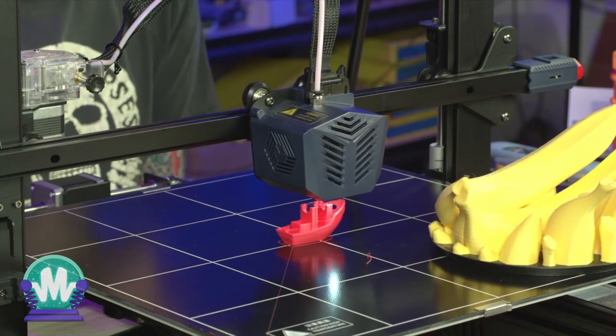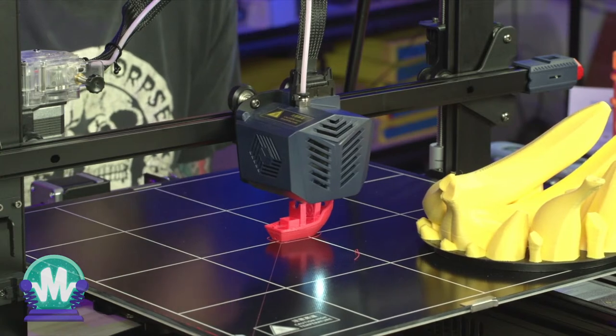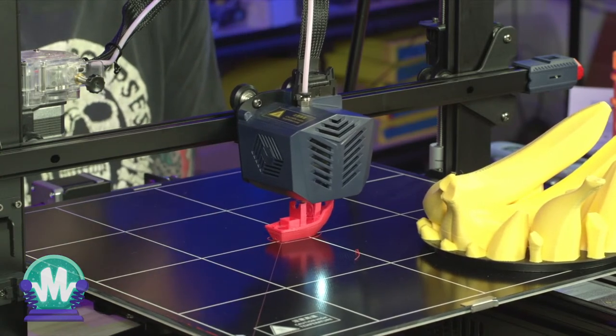Snake lid. Love it. I like the idea. Crown there from somebody I missed.